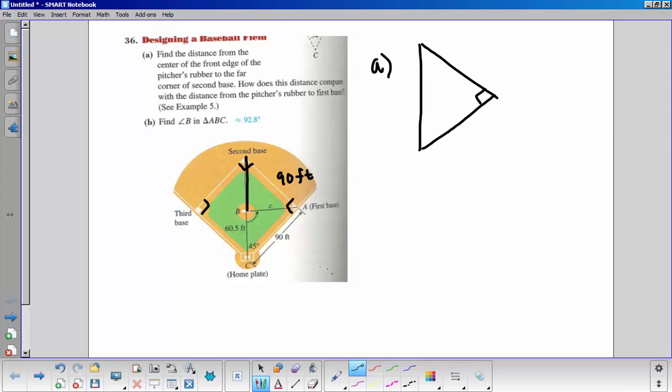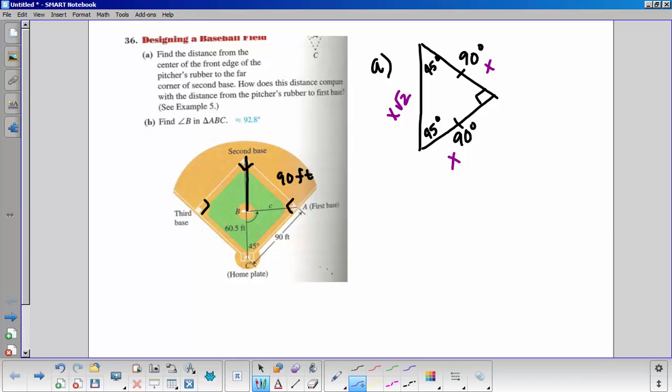I'm not sure if that's right exactly, but this is 90, this is 90. What kind of triangle is that? You might have just said it. 45, 45. It's a 45, 45, 90, which is an isosceles right. So this is 45 degrees. This is 45 degrees. And what is the relationship between the sides on a 45, 45, 90? X and X root 3. X root 2. So x here is 90, right?